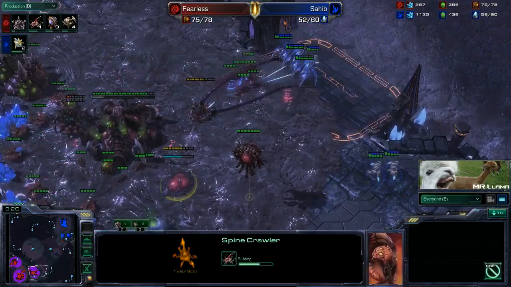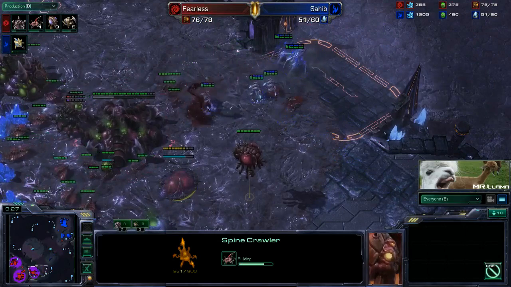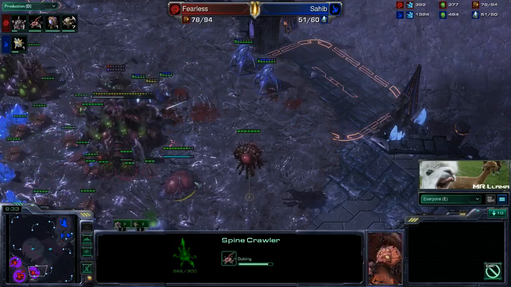He's going to start poking in with these Stalkers and the Zealots. Is he going to micro it back at all? No, he is not. He doesn't really need to, though. It looks like he's easily going to be able to pick off this Spinecrawler right here, start picking away at these Lings. However, a second Spinecrawler is going to finish.